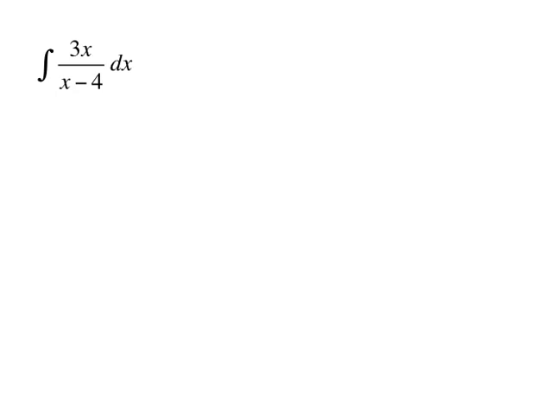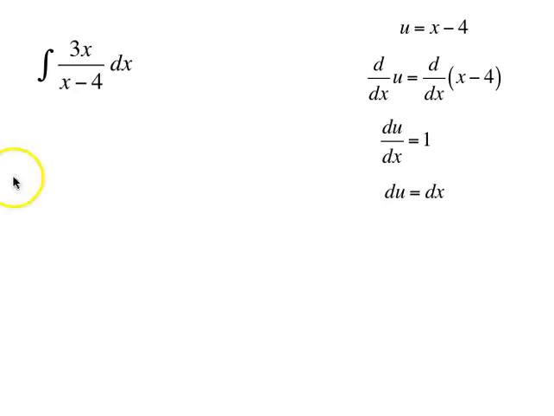This will also be done with the u substitution. How are we going to do that? We're going to let u equal x minus 4. Take the derivative with respect to x of both sides. The derivative with respect to x of u is du dx. The derivative with respect to x of x minus 4 is 1. So du equals dx, but that's not enough. I also need to solve for this x. And you'll recognize u is x minus 4. So if u is x minus 4, u plus 4 would have to be x. And now I've substituted out all of the x's.